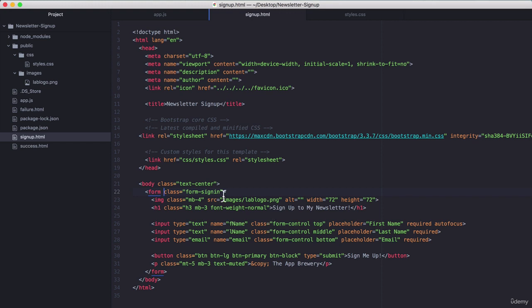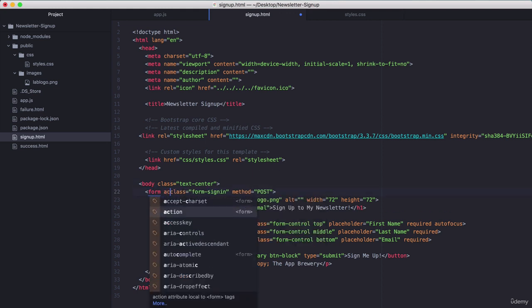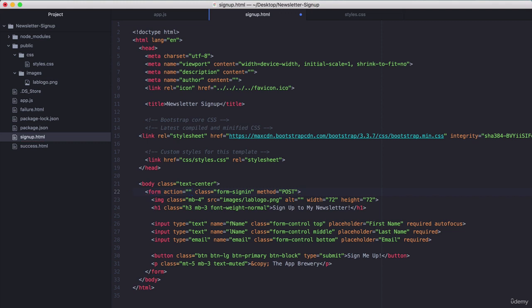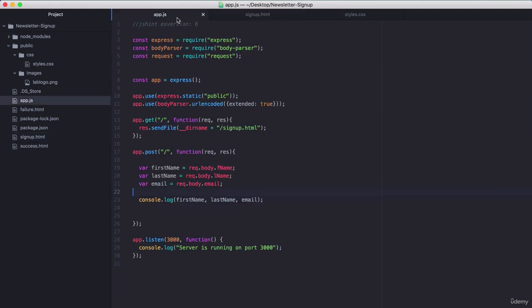So in order for our post request to happen, we first have to specify the method as post, and we also have to specify the action. That is the location that we're going to send our post request to, which is going to be the home route. And this ensures that when we click the submit button, the information in here gets posted to this location so that our server can then pick it up in this route that we have pre-planned.